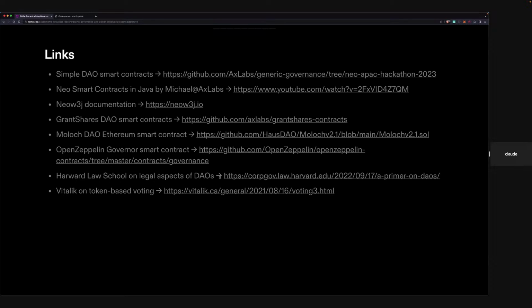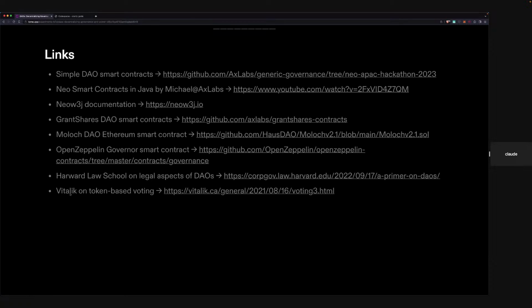And what I just found recently here is this Harvard Law School piece on the legal aspects of DAOs. It's not too old. It's from last year, and contains some interesting insights into not really the solutions to legal aspects, but how some DAOs are handling it, and what regulatory frameworks are coming up in that regard. So I kind of recommend that.